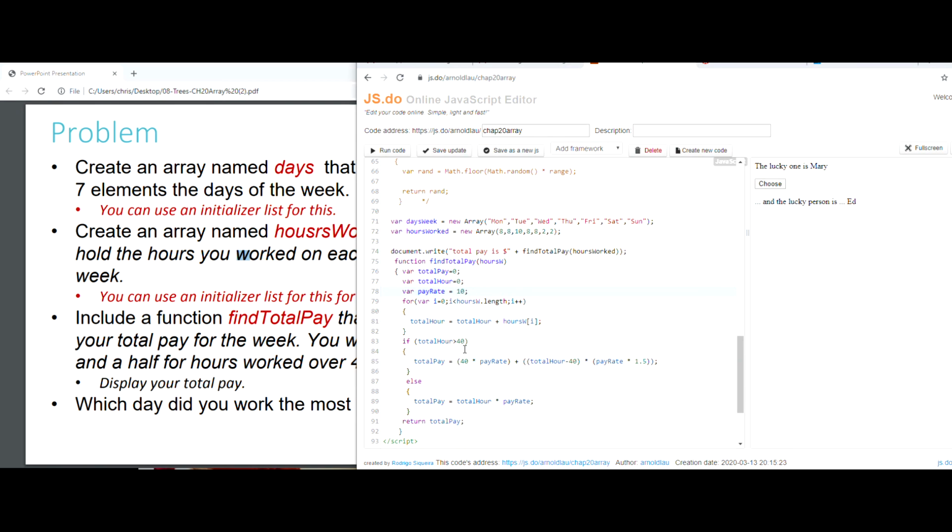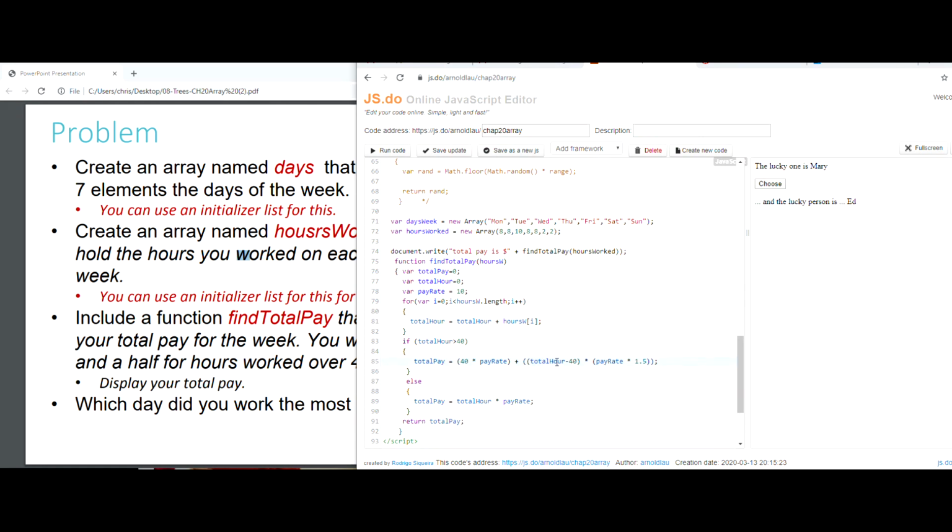But let's say it is over 40, which in this case it happens to be. So you have the initial pay, that's 40 hours times the $10, for the first 40 hours, plus we need to know how many hours of overtime they did.